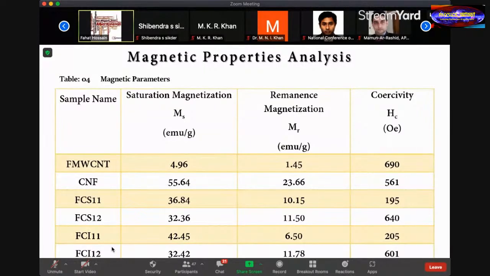Just 1 minute. The reduced magnetization of the composite can be ascribed to the presence of disordered spin on the surface of nanotubes, where the ferrite particles lead to an increase in surface to volume ratio. This can also be one of the reasons for reduced saturation magnetization. The irregularity in coercivity can be assigned to different factors like particle size, different kinds of domain formation, ferrite nanotube content ratio, magnetic crystalline anisotropy, etc.